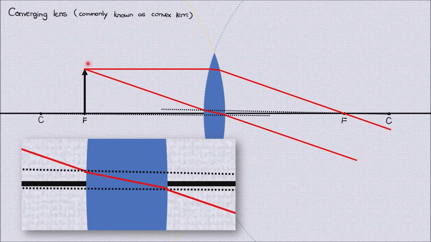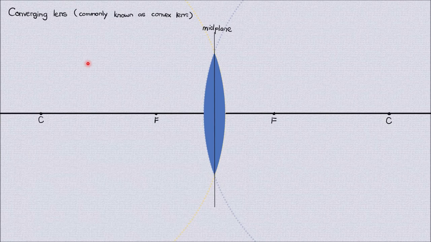Okay, so all these things are just to tell you how light actually travels. This is not an official ray diagram. So let me show you how to redraw a formal ray diagram for our syllabus. For a ray diagram, we do need to show that the refraction happens twice. Once on the first surface, once at the second surface.